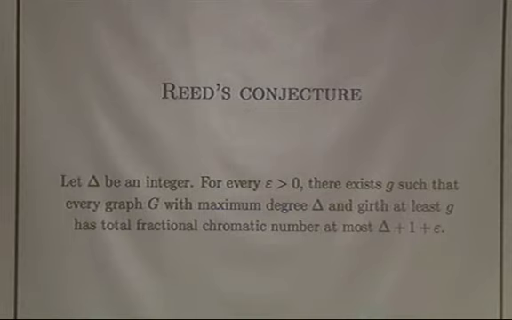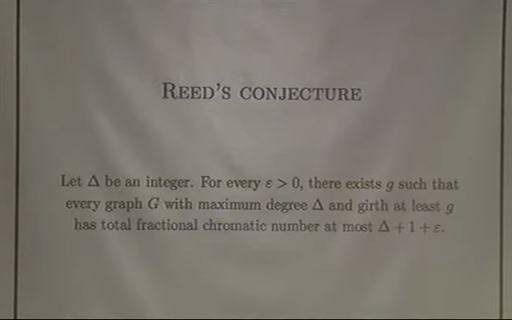So the delta plus 1 is clearly a lower bound. The total fractional chromatic number cannot be below delta plus 1, and the reason is that if you take the vertex of maximum degree and the delta edges incident with that vertex, neither of these objects can be in the same total independent set. Each of them must be in total independent sets of total weight at least 1. So you need total independent sets whose sum of weights is at least delta plus 1.